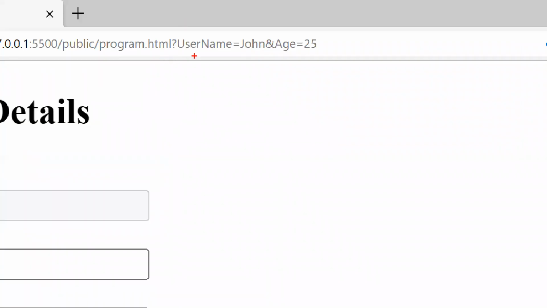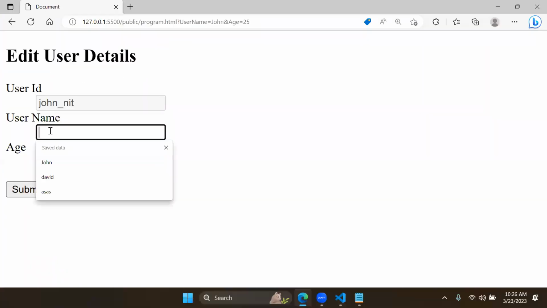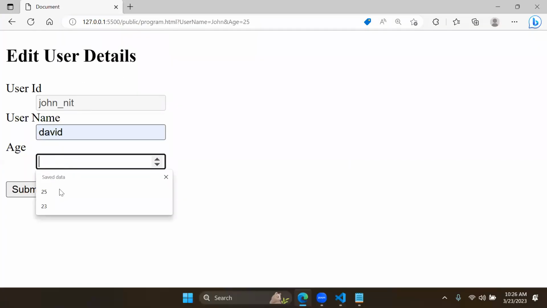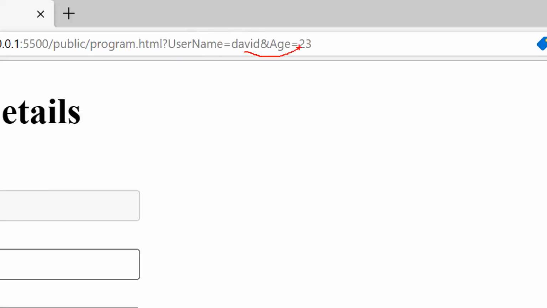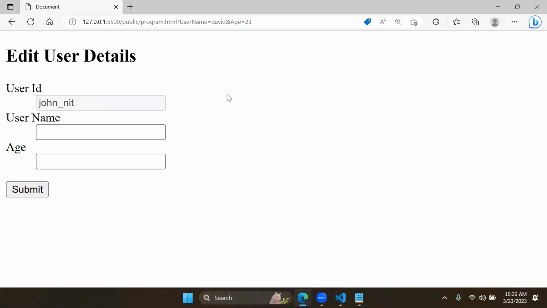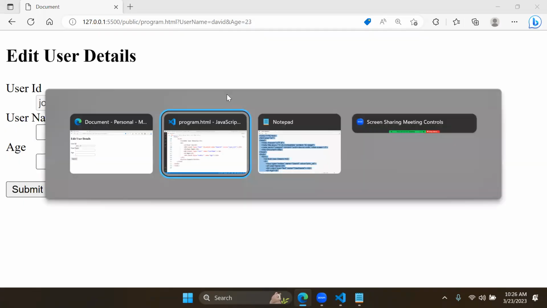User ID is not submitted. I entered some David and some age, and you can see username is submitted. User ID is not submitted. That means you can do that by using disabled. So we can configure that by using disabled.